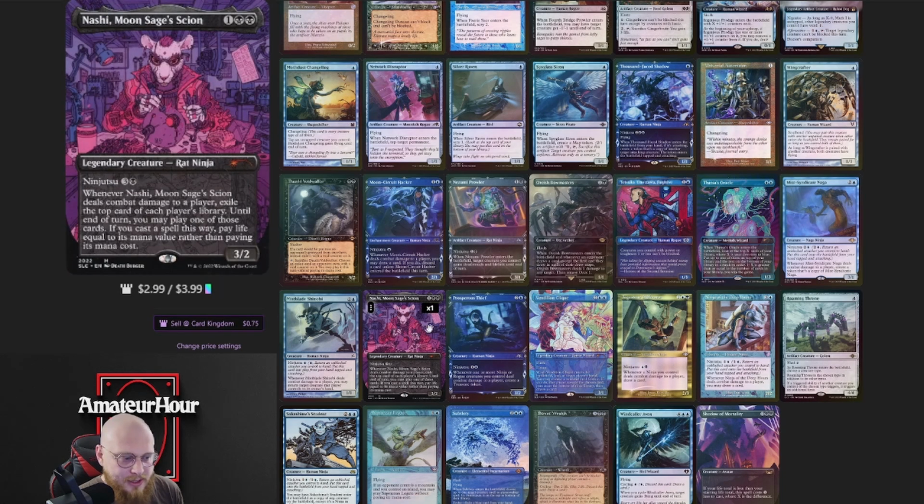Nashi, Moon Sage's Scion, 2 black, 1 generic. Has 3 generic, 1 black ninjutsu. Whenever Nashi, Moon Sage's Scion deals damage to a player, exile the top card of each player's library until end of turn. You may play one of those cards. If you do cast the spell, pay life equal to its mana value rather than paying its mana cost.